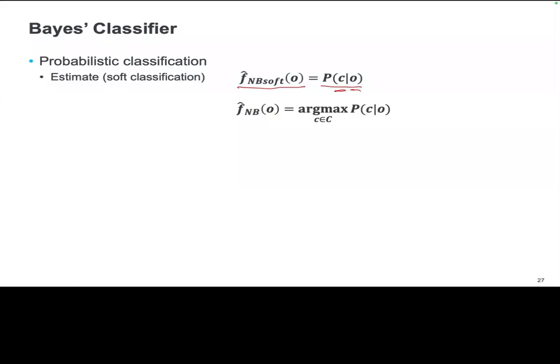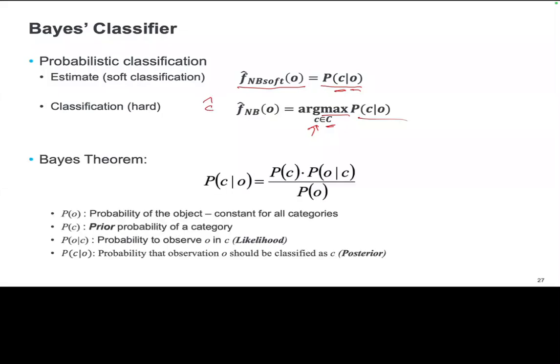Here, with the lowercase c, we would have picked a particular class and returned the corresponding probability for this class. Now, what we typically do is a hard classification, which means we are interested in the class that maximizes this probability. So we go through all the classes that we have and return the argument that produces the highest probability. And this will be just a single class. Now, we could say this is our C hat for our object.